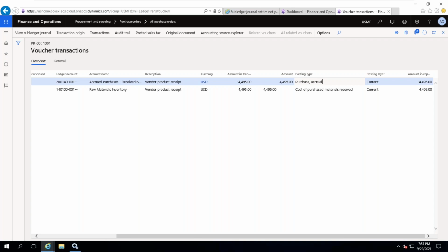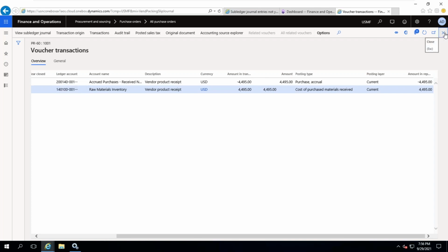Temporary accounts are posted because this will impact inventory 140100, so that in the finance it will show you inventory value. But these two are temporary accounts. As per the business, these are called temporary accounts. As per SQL Server, these are permanent accounts only. This is not temporary, technically at the database level.